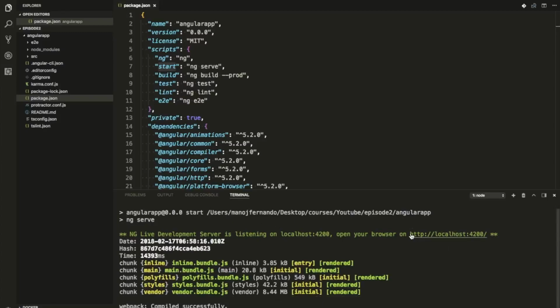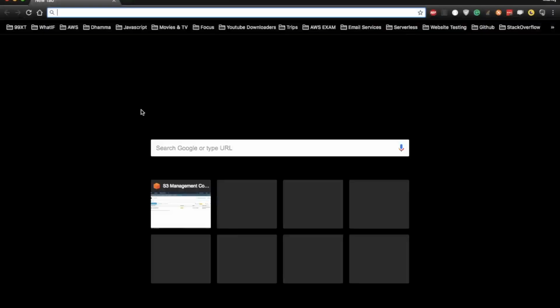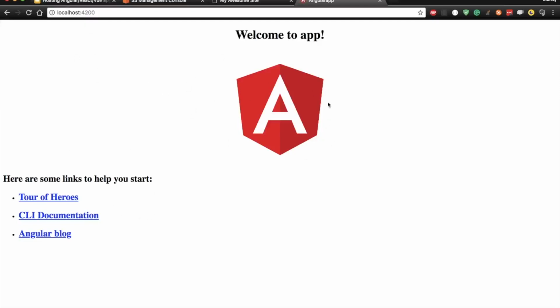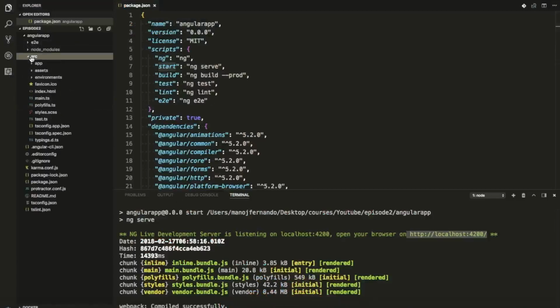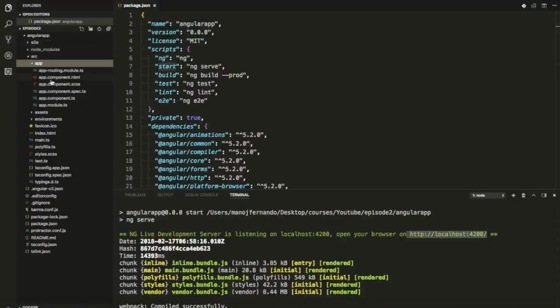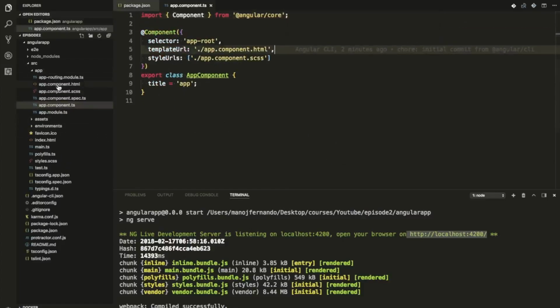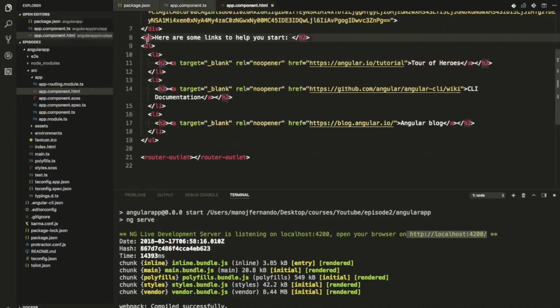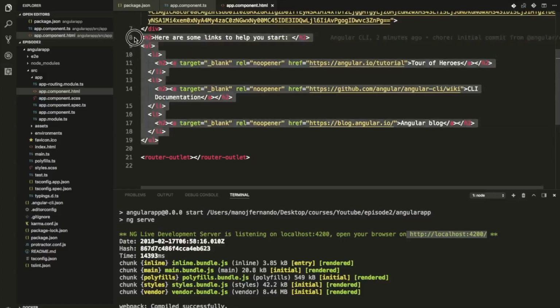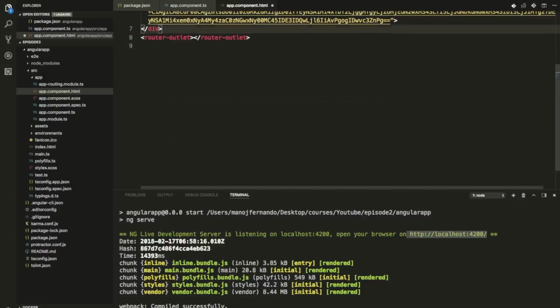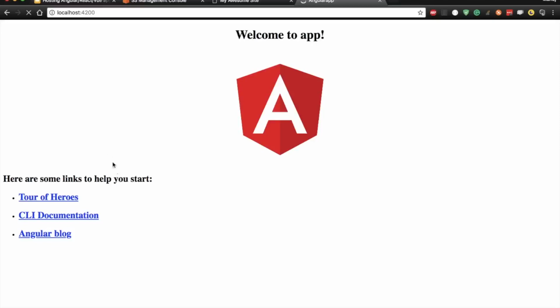Okay, now it says you can open your browser on this particular URL, localhost. Let me go back to my browser and paste in this URL. So it will basically open the Angular application. So this is the one. So let's do a little change. Let's take out these links. Let me go back to the Angular application and let's go to the source folder, app, then app component HTML rather, and I will just remove these links, so then we will have a clean interface. I will save it, then it will automatically be refreshed.